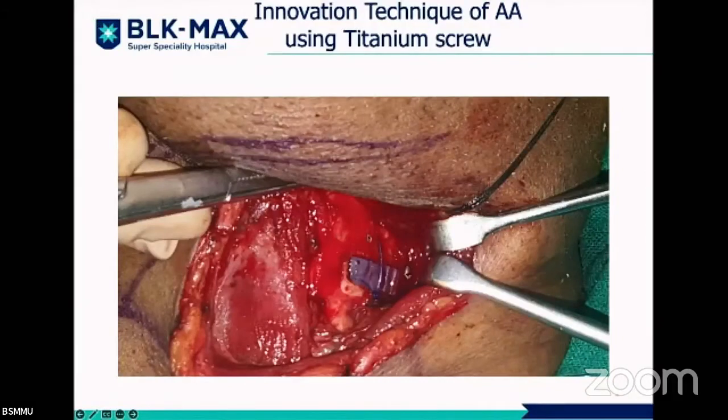There is some new development which we have done. Dr. Ashok Purohit of Sangli in Maharashtra is a good friend of mine. He used this titanium mini screw to medialize the cords. And in this case, one of your colleagues, I'll be showing his video, he came from Bangladesh. After doing the type 1 thyroplasty, we found that his voice is still lacking. You require arytenoid reduction. So instead of doing arytenoid reduction, I used a 12 millimeter titanium screw, and I medialized the arytenoid.